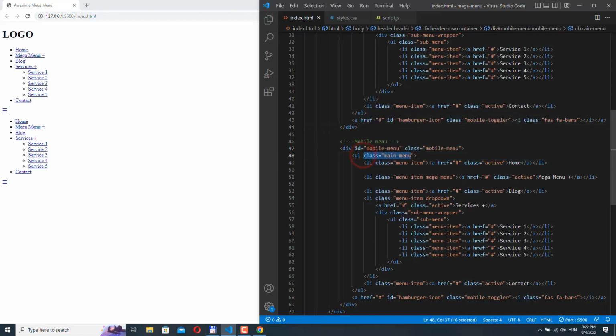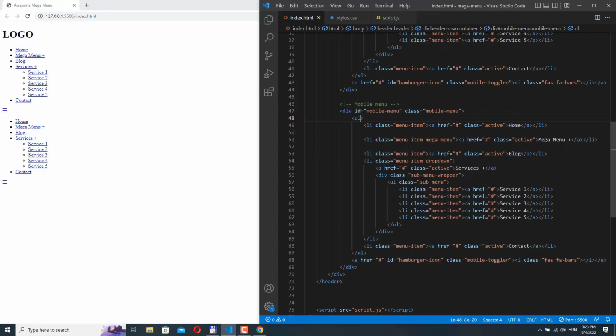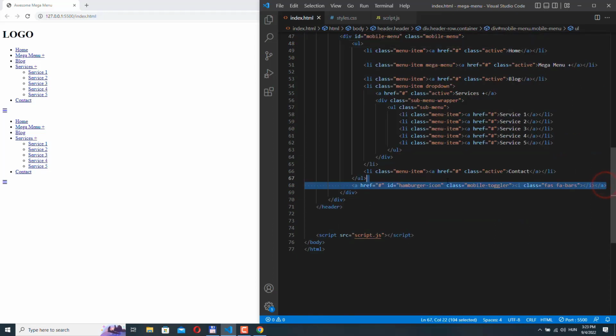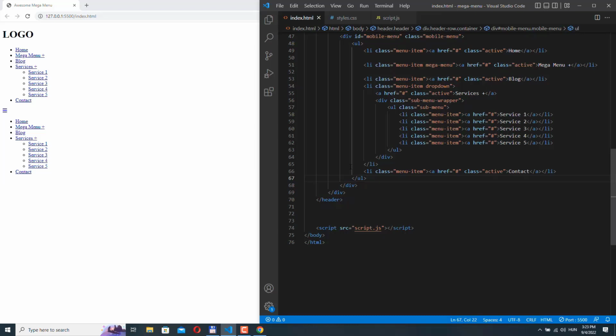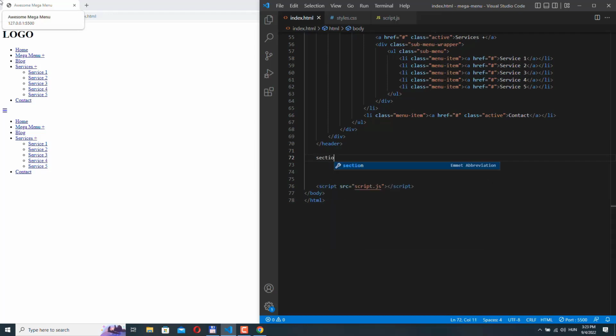We don't need a class for the unordered list here. This is okay. This is okay here again. Menu item drop down, okay, and we won't need this here. Okay, and one more thing we need to do is we add a dummy section so we can see our navigation menu a little bit better.